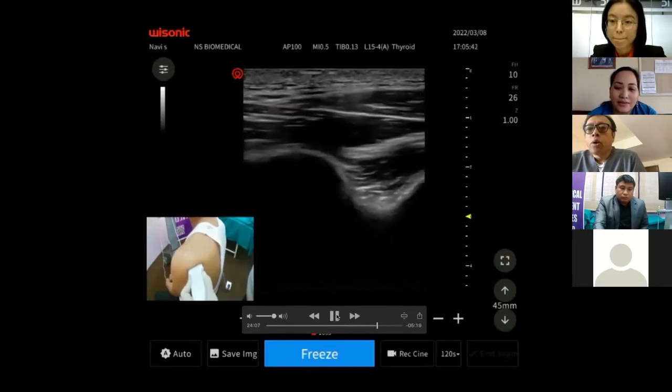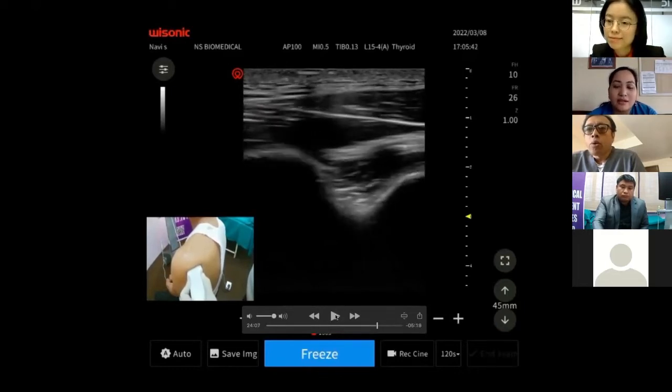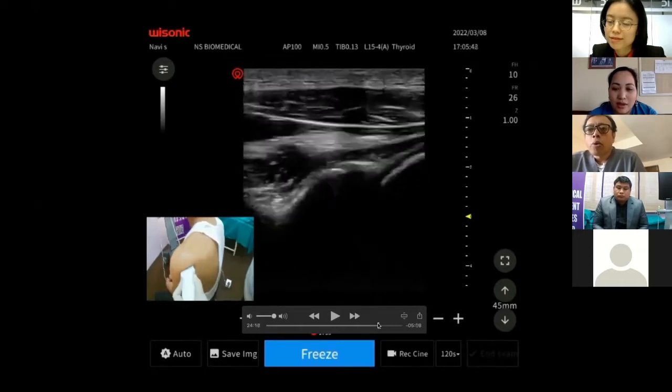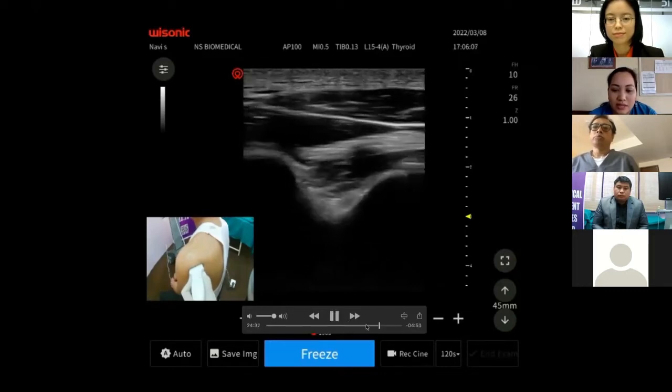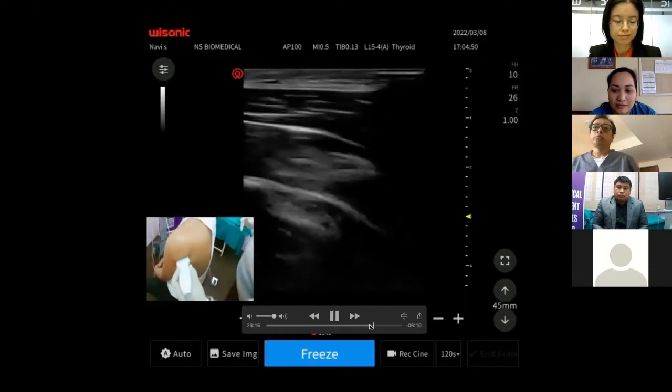I'm sorry, I just wanted to emphasize how to scan the posterior glenohumeral joint. How we scan the posterior glenohumeral joint is we just put our probe over the posterior axillary fold, and we scan as we saw when we scanned the infraspinatus muscle fibers. We just scan on the long axis of the infraspinatus muscle. So the glenohumeral joint, yeah, this is the infraspinatus.